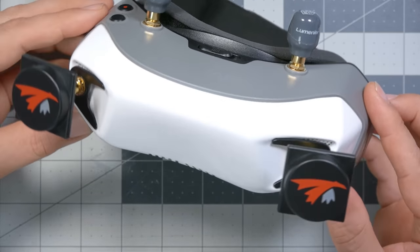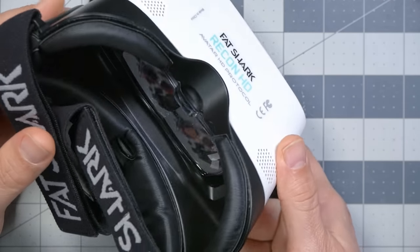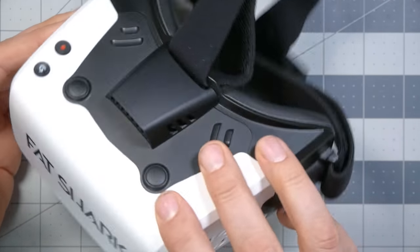Until recently, if you wanted to get into the Walksnail digital FPV system, you basically had two choices for which FPV goggle you were going to use. And both of the choices had severe downsides that really gave people some pause. The first choice was the Fat Shark Dominator goggle that you see here. And then just recently, Fat Shark released this, the Recon HD, which is a box goggle with a Walksnail receiver in it.